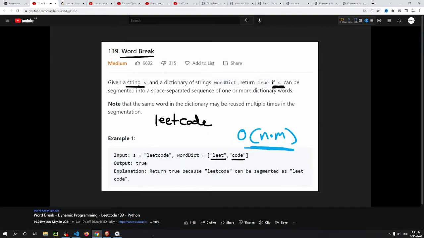Now this isn't going to be the overall time complexity. We are actually going to multiply it by another n, because when we're checking, for example, does that match the first 4 characters here, that's also an n time operation because it could potentially be the size of the input string s. So this is basically going to be the overall time complexity, n squared multiplied by m.